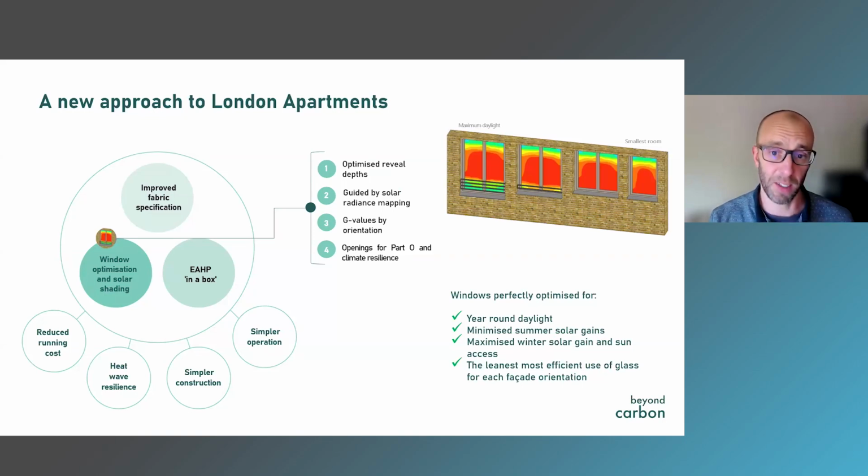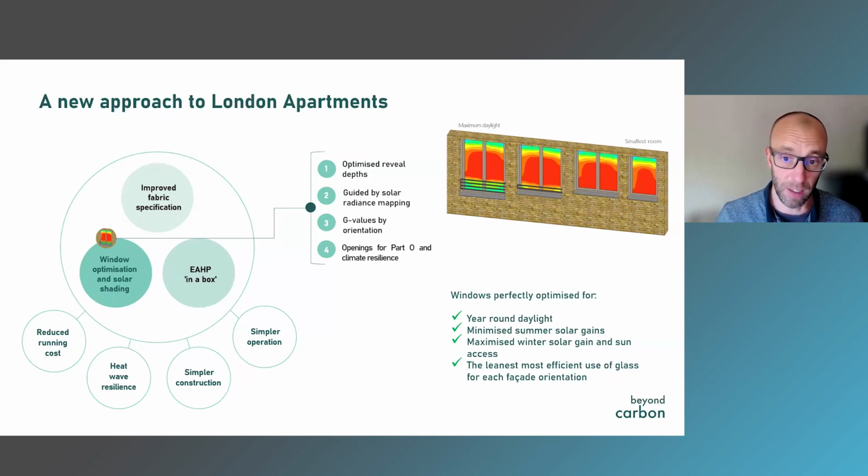This is my personal favorite. As it was mentioned, my passion over many years has been facade optimization, which means getting windows in particular, but also building orientation exactly right. So we're not aiming for roughly 90% right. We're saying, no, 100% optimal. No stone left unturned. Every window in a building sized and positioned and reveal depth and frame size and frame thickness and opening type optimized for overheating, daylight, and solar gains.